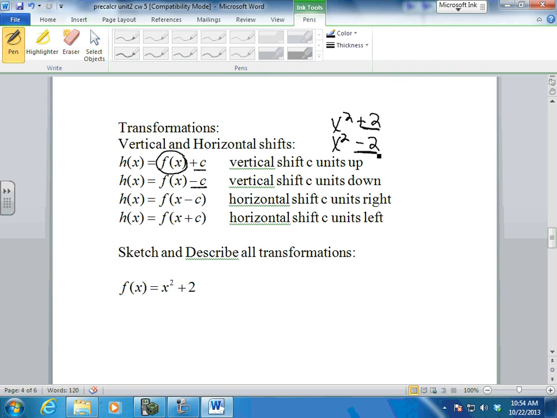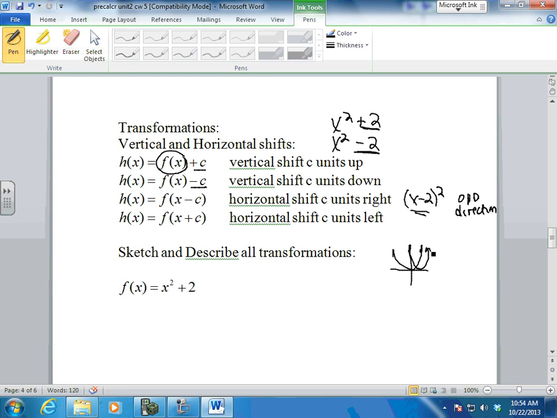If it's inside the parentheses like this, it's causing a horizontal shift. And this is how you remember it. When I put it in the parentheses like this, it's the closest to the x, isn't it? It's right inside with the x. So where do I find the x? Here, horizontal. This takes a horizontal shift. But the thing is, this goes in the opposite direction. So instead of going left, this is going to go right too. So instead of doing this, here's my parent graph, it's going to go to the right too. And it's a horizontal thing.